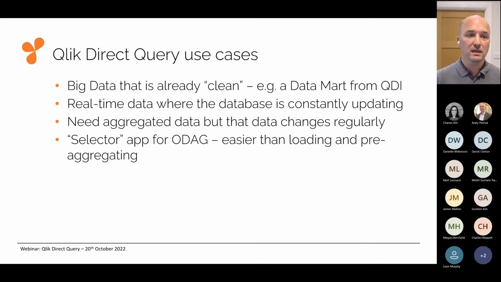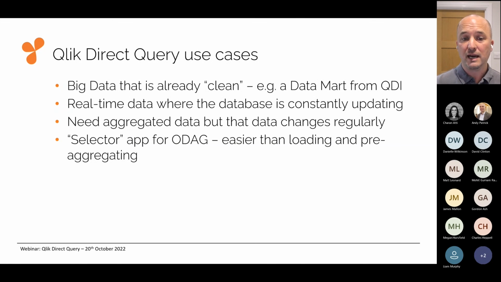But it could be that you've got a nice clean data mart that's come out of Qlik Data Integration, whether that's the on-prem or the brand new cloud data integration offering that they've got. That's really clean. The field names are nice. Users can understand it, and you've got some nice links, like we had in the data there. Perhaps you've got some real-time data where your database is constantly updating, and you want your dashboard to be right up to the minute with all the data.